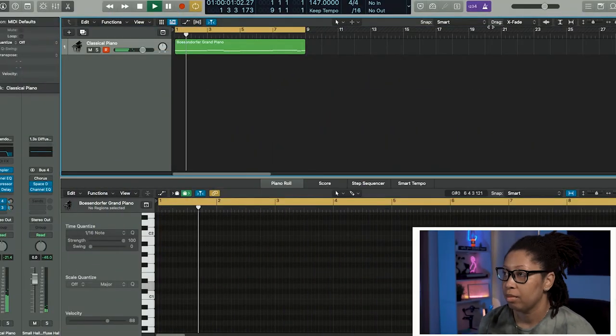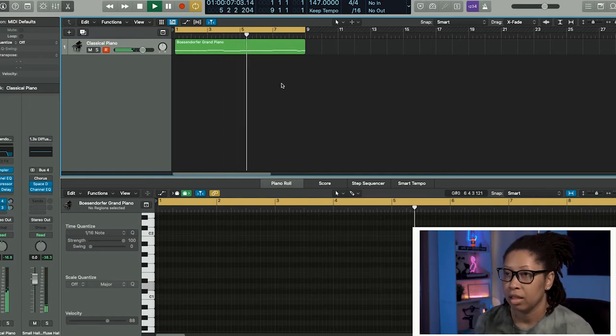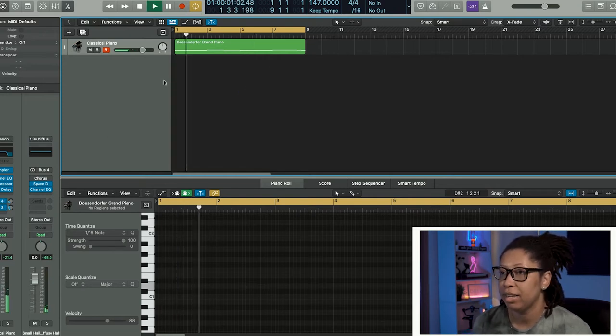So we're in Logic, we got our screen record going. Let's get to it. I already laid down a piano, which is just the bass notes though. Like I said, I'm gonna be using free plugins or stock plugins, I should say. But if I use something else, it's gonna be free, so it's not a pay for. Either I'm using stock plugins or I'm using free plugins. So we got this piano right out of Logic. Bösendorfer grand piano right out of Logic. Comes with some reverb in the buses already. We got that. That's our bass notes.